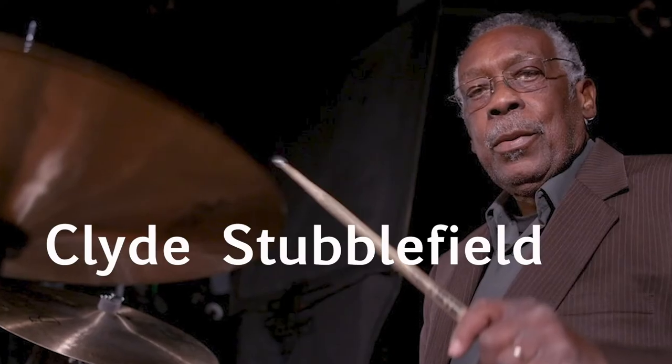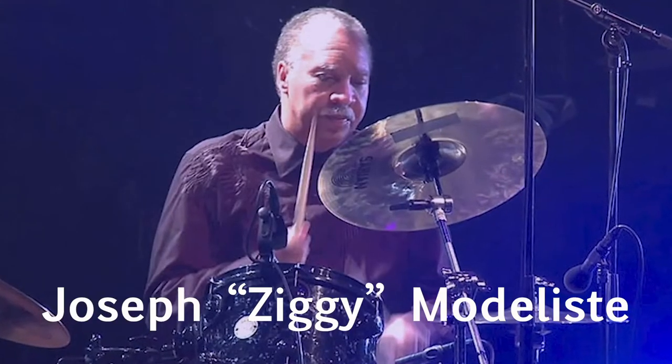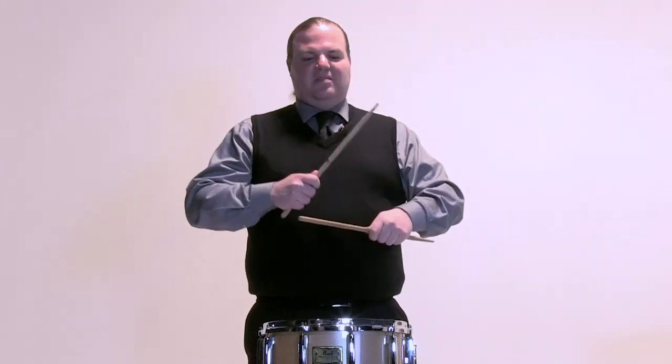So what I'd love for you to check out is a drummer named Clyde Stubblefield, who played with James Brown. I'd love for you to check out Ziggy, who played with the Meters. These drummers changed the whole way everyone looked at the drum set. And using ghost notes with some loud and some quiet.